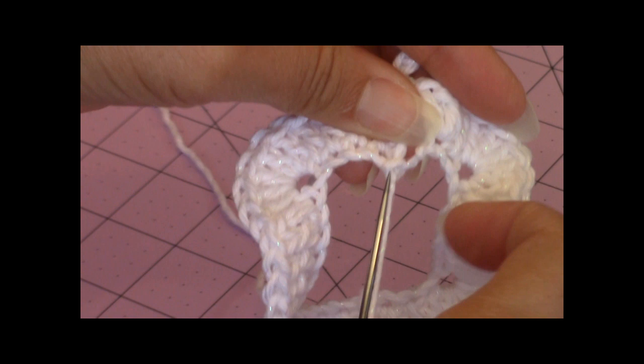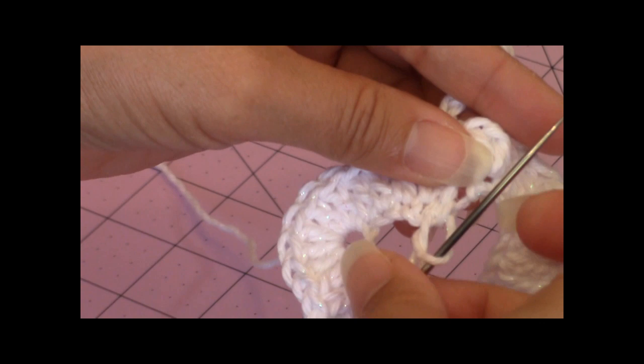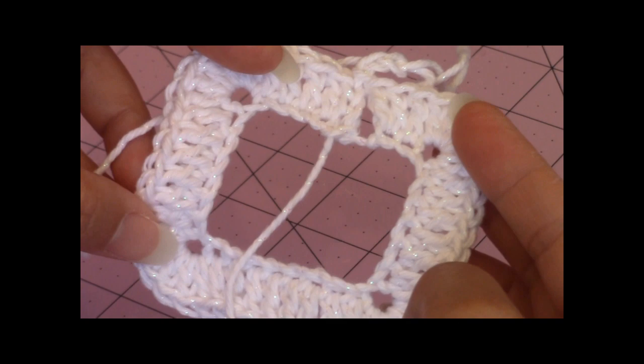And then don't worry about burying the loose yarn end at this time. We can bury the loose yarn end after we're finished making the dress. So I just go through a couple of times, and then that joins into around the neck of the dress into a finished first round square. Now we're ready for the second round.